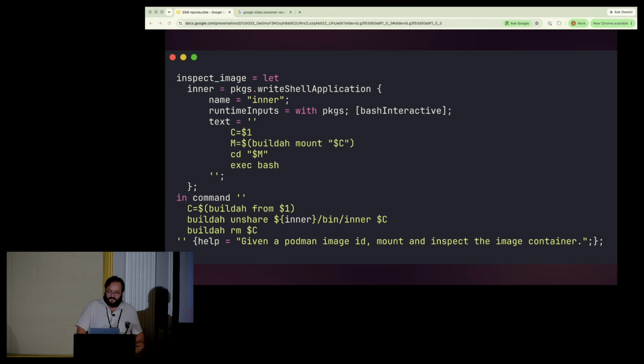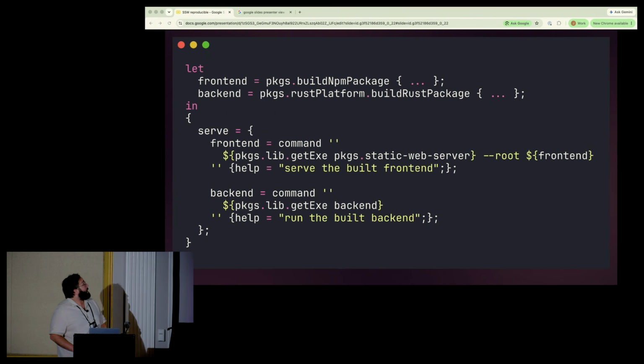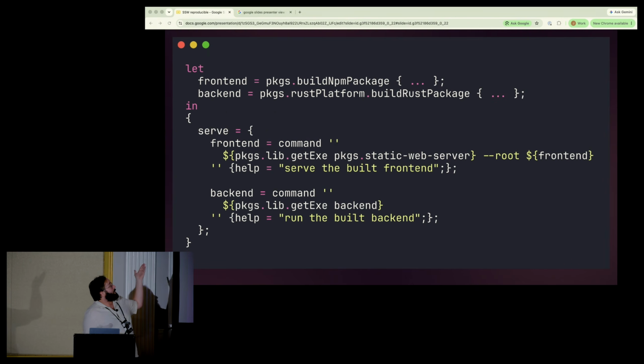And while these examples were dev and testing kinds of things, you can also just do the full serving of our app. So we can use the same builds we already had for building our front end and back end, and just hook them up to use the same reproducible builds in the actual running of our scripts. This way, you're not relying on someone's node modules or cargo or crates directory. Everyone's using the exact same builds to run the app. These are the exact same builds that are running in production.